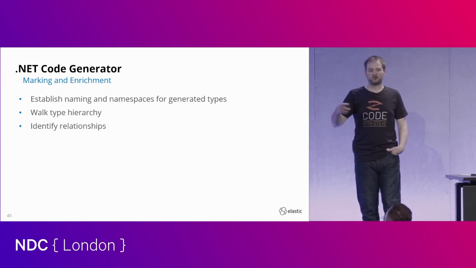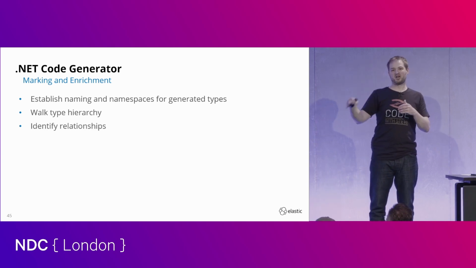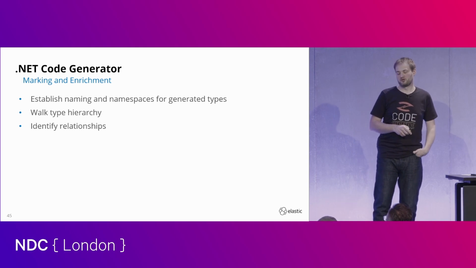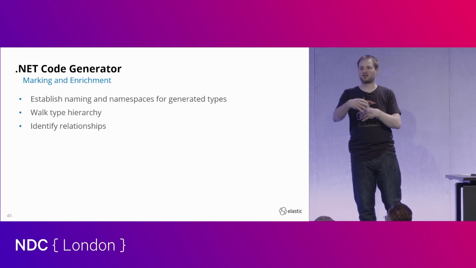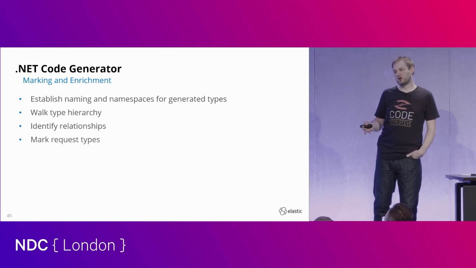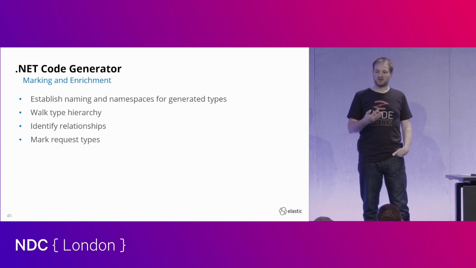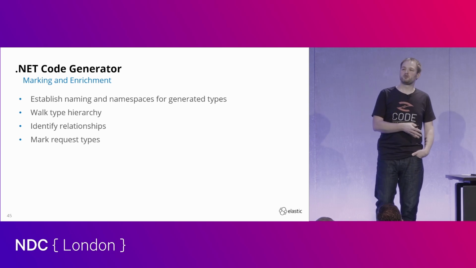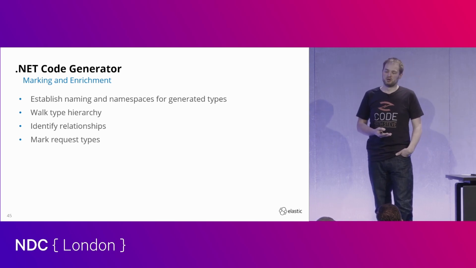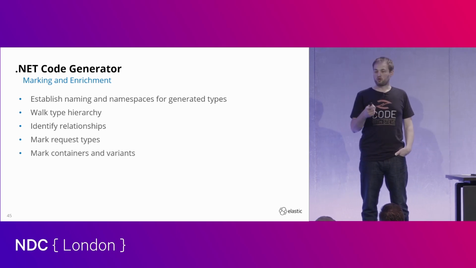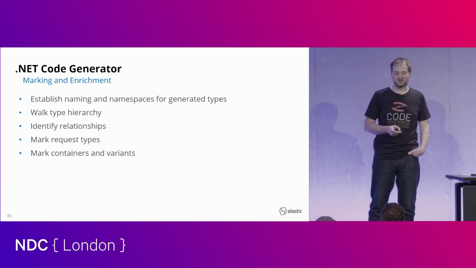We have to identify the relationships, so we resolve all those schema namespace names. We have to identify, okay, well, this property has this type, and that's this C# object over here that we've pulled from the specification and deserialized, and how they interrelate. So we can navigate those relationships in any direction. We mark all the request types. So anything that's used on the request, you're going to need to be able to modify it and set its properties, because consumers are configuring the request they want to send. Response types, we don't expect you to modify those, so we make them basically read-only, and we deserialize them and give them to you.